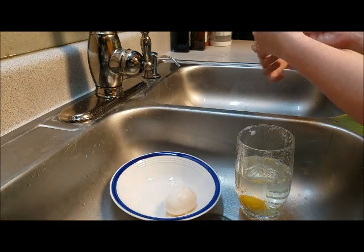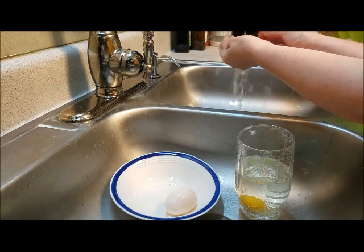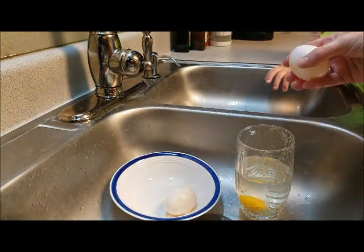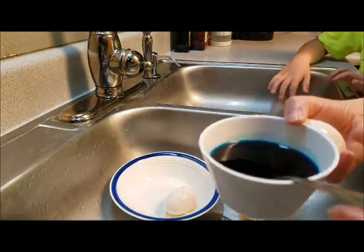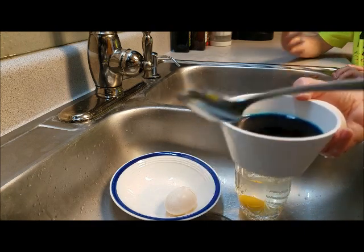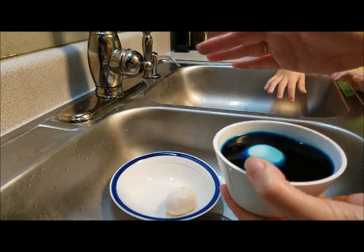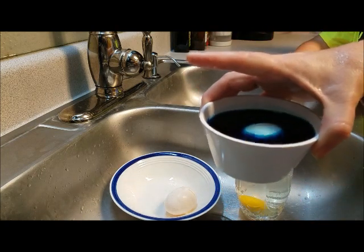Isn't that neat? Alright, so now we have washed it off. Now I'm washing the vinegar off. Wash the vinegar off your hands. Now we have this bowl right here that has water and blue food dye. So we are going to take this rubber egg and put it in the blue food dye. We're going to let it sit for about 3 hours and see what happens to our rubber egg. Check back and we'll see what it looks like.